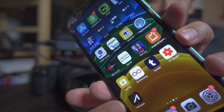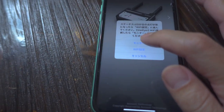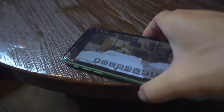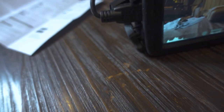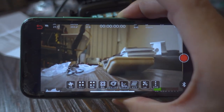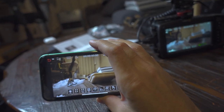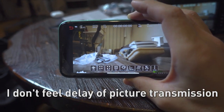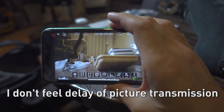Open the app, and press the button. Monitor. Oh! It's coming! It's coming! This is the Blackmagic Pocket Cinema Camera monitor, and this is the iOS. And if I move this, okay, it's working.